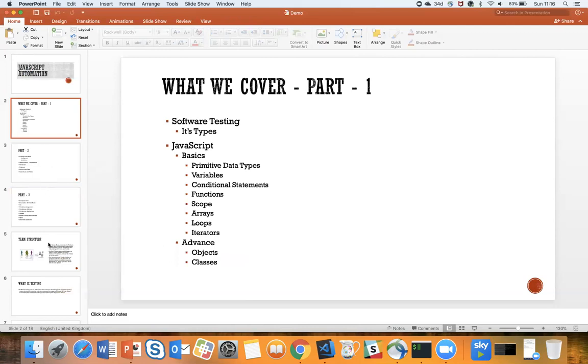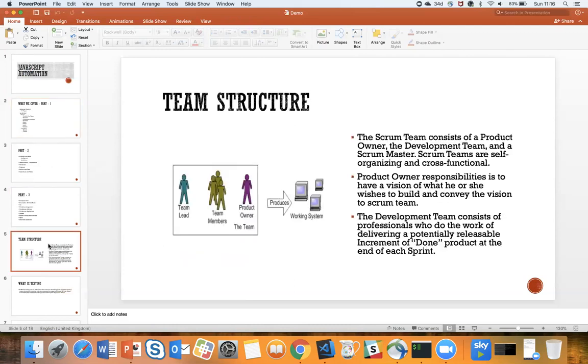Let me explain what a team structure is in the current Agile environment, at least here in the UK, or wherever you go. You will have a typical team structure. If you are recruited for any position, you definitely have to work with a set of people. We call them a team. And you'll have a team lead, sometimes called a scrum master, who looks after all the blockers and other stuff.